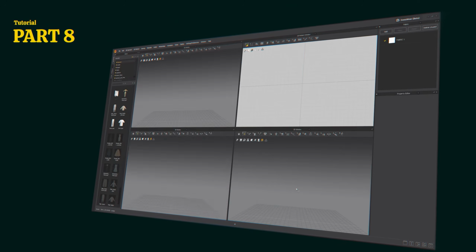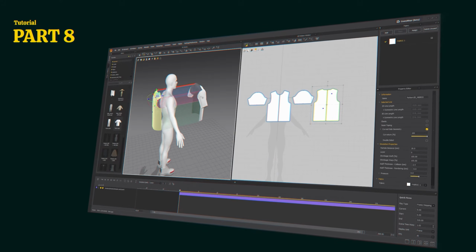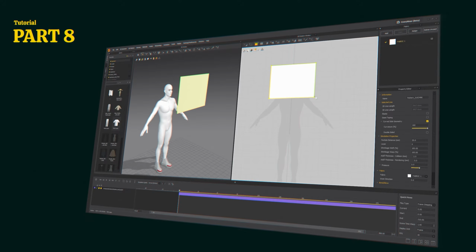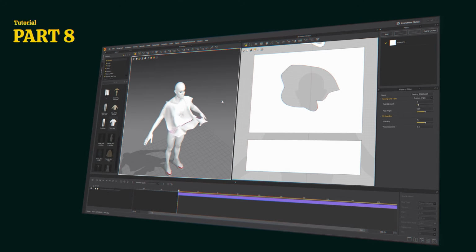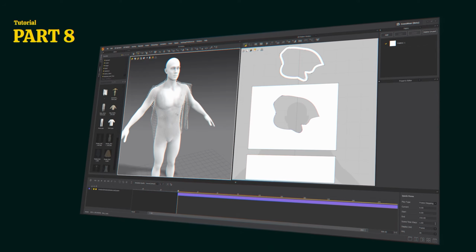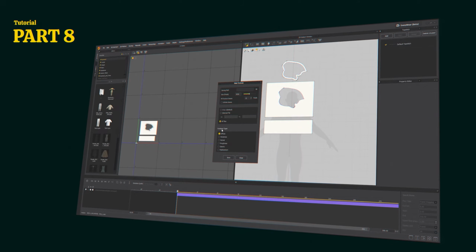If you haven't used Marvelous Designer or Clo 3D before, I've dedicated part 8 of the tutorial series to get you from zero knowledge to up and running with Marvelous Designer. Here we go through the user interface and all the essential tools you need in order to design a set of clothes. We go through everything from cutting, sewing, stitching, to simulation, to fabrics, UV editing and exports.